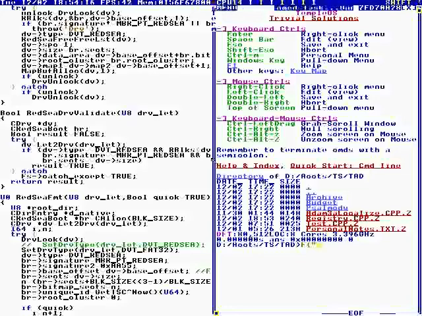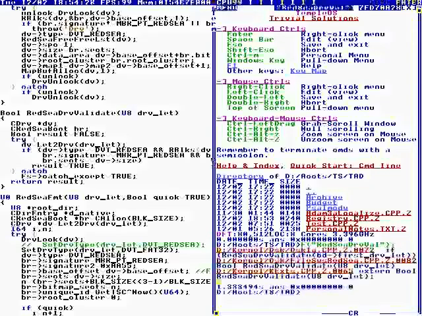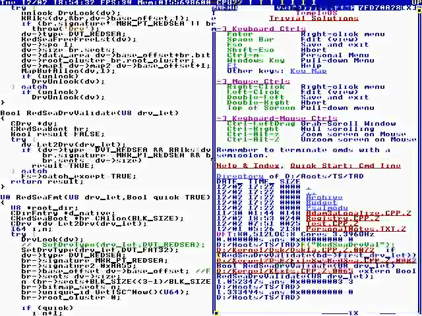Find, this is find Red C validate. This might work. Okay, it's an extern. It's in disk 1. Block device init. Okay, now I know what this is.